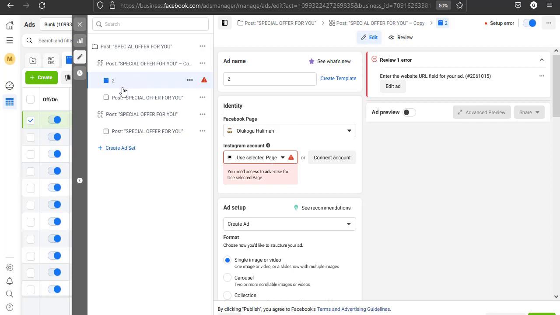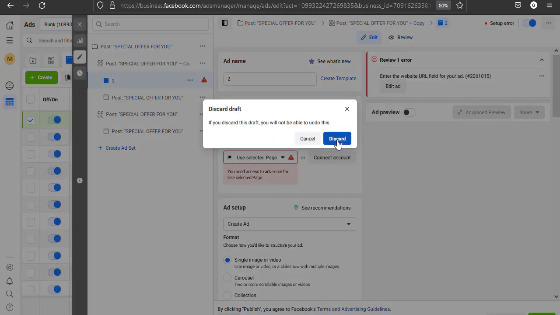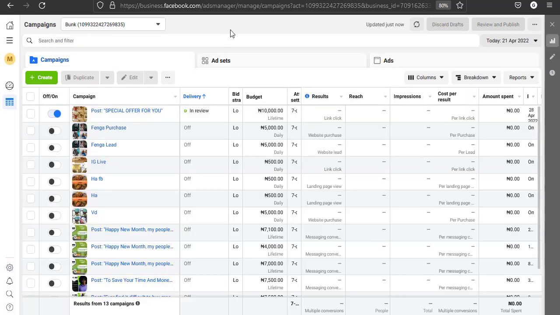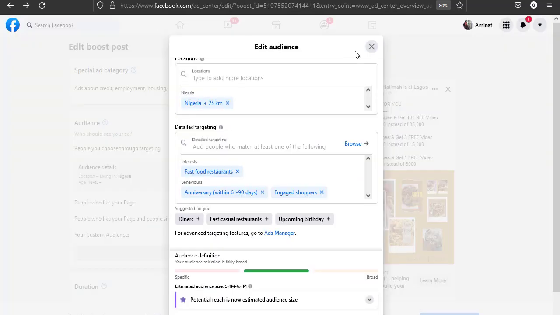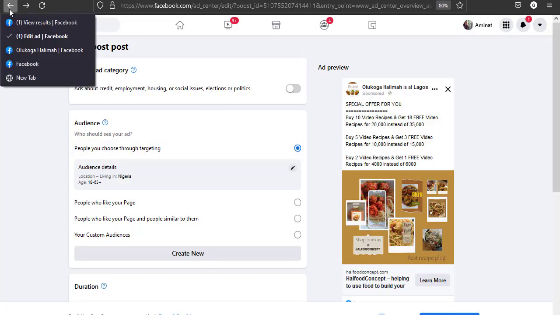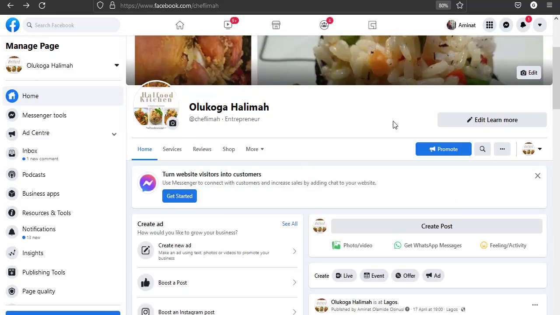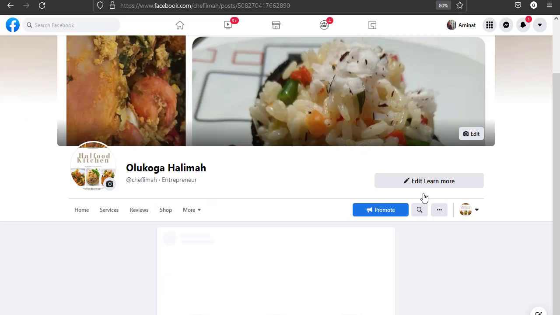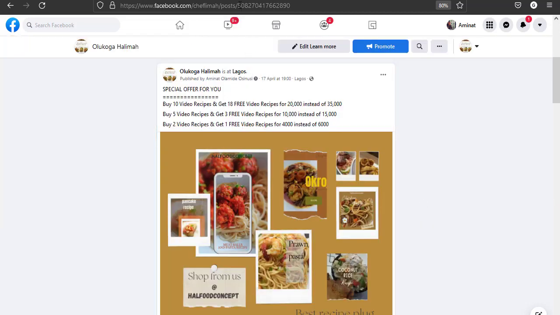So the best way to go about running your adverts, whatever you want to do, is to come to facebook.com/ads manager, which you will land here. And let's say we want to use this post to run our campaign. Now you just need to know the post number. When you click on it like this, at the end of it, you can easily copy this series of numbers, or just copy the whole link. Just note that link down.